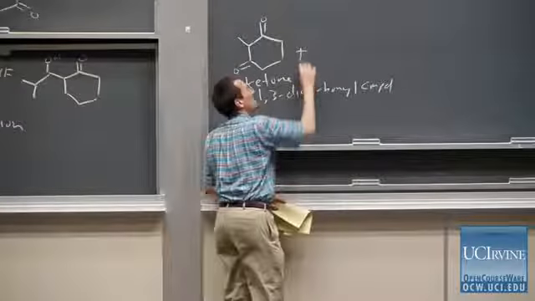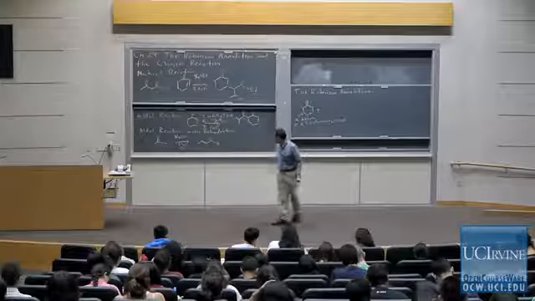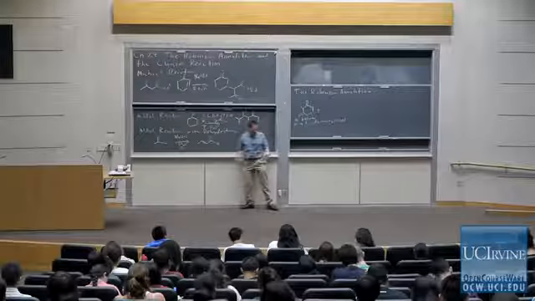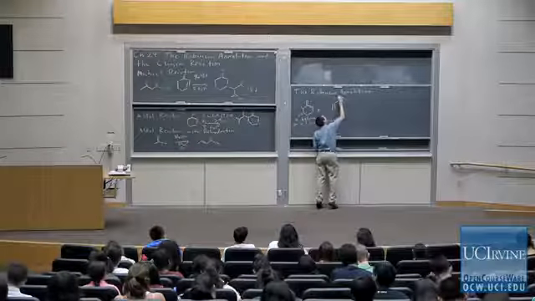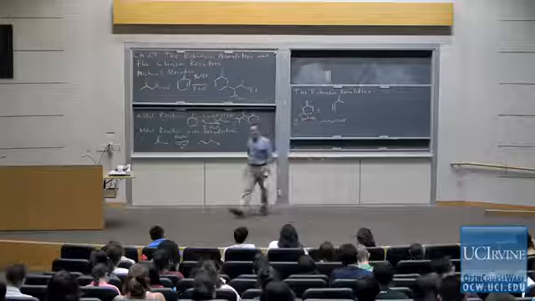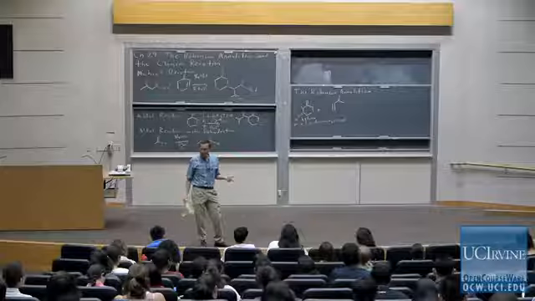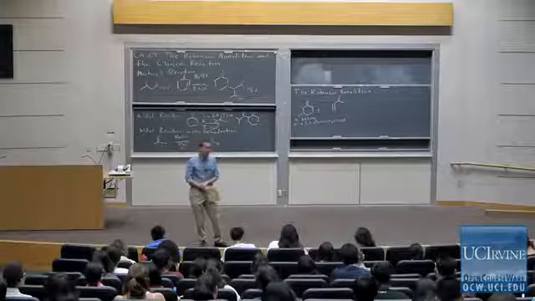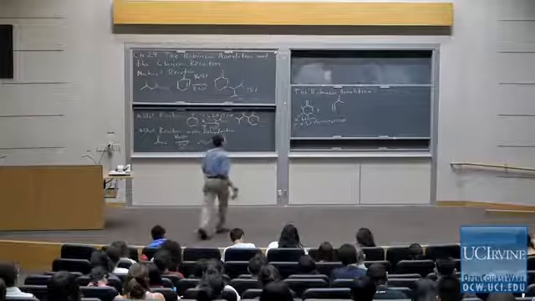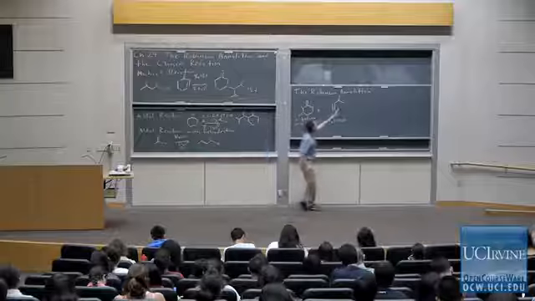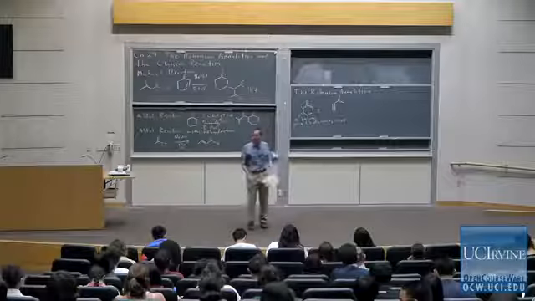and we're going to mix it with an alpha-beta unsaturated carbonyl compound. In other words, something very much like this over here. I'll start out, and this is kind of the archetypal example, with this ketone. I suppose its IUPAC name is 3-buten-2-one. Every practicing organic chemist who does a Robinson annulation will call this methyl vinyl ketone, a nickname because you have on one side of the ketone a methyl group and on the other side a vinyl group. If you really want to sound in the know, you could call it MVK.